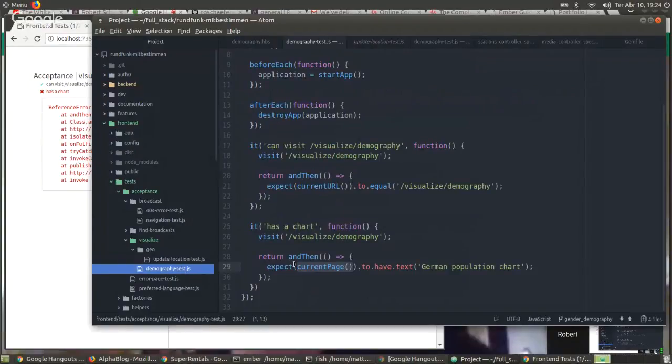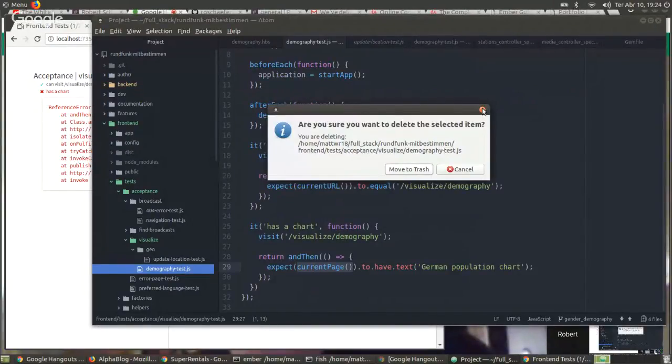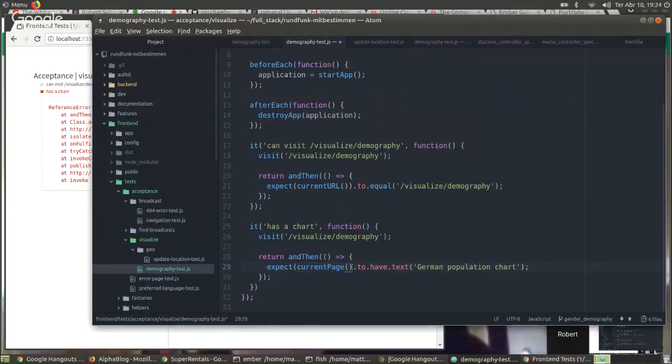Could I just do something like this instead? Unfortunately not. The thing that you put into expect is the subject under test. So if you would do this, then you would test if the string has a text, German population chart. That's not what you want. You want the content of the entire page after you visited the URL visualized demography.